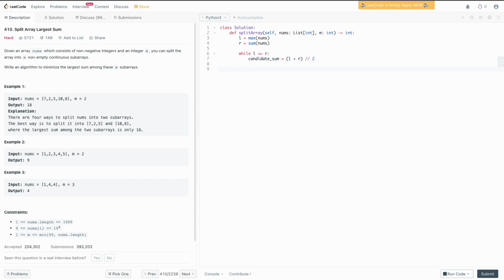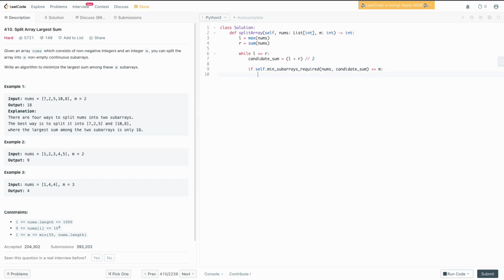And now remember, we need a function to check if we use this candidate sum, can we get at least m subarrays? So we're going to say if self.min_subarrays_required, we pass in the numbers and the candidate sum, and we check whether or not this is less than or equal to m.